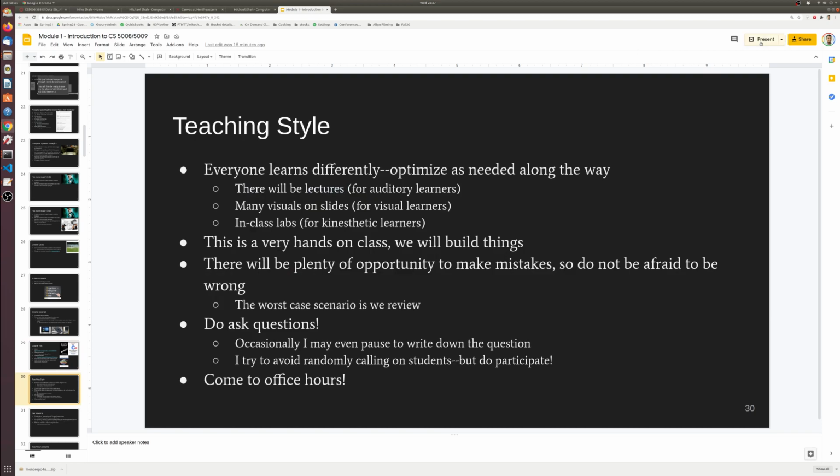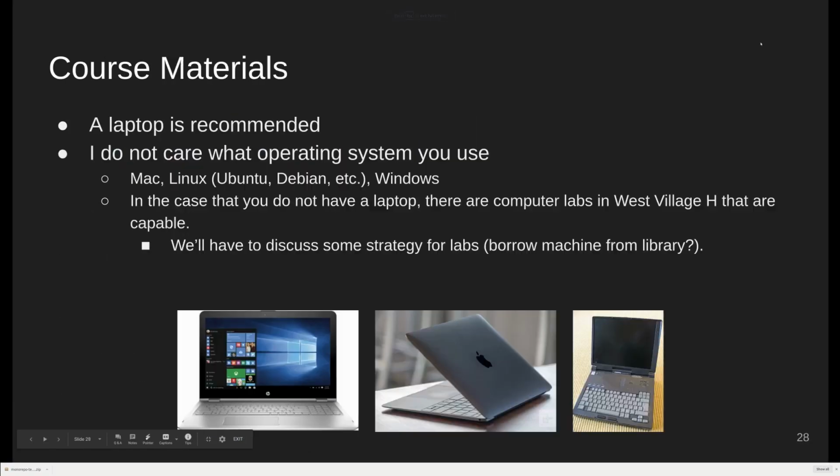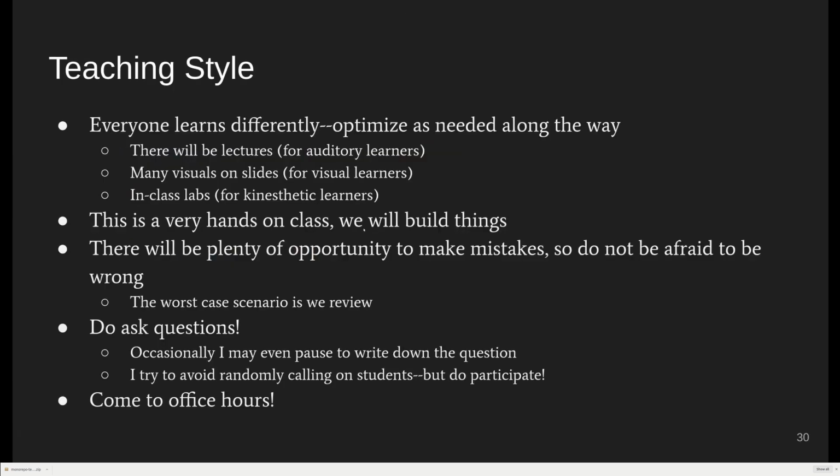Okay, so my teaching style, again, everyone learns a little bit differently, but this is a very hands-on class. We're going to be building things. We could argue about even if teaching styles exist. That's a whole different discussion. That's something you might know more, depending on your background. But we try to learn by listening like you are, visually seeing some things, and, for kinesthetic learners, actually doing stuff. So the combination of these three, or whichever one we might be more enthusiastic about, will help us learn.